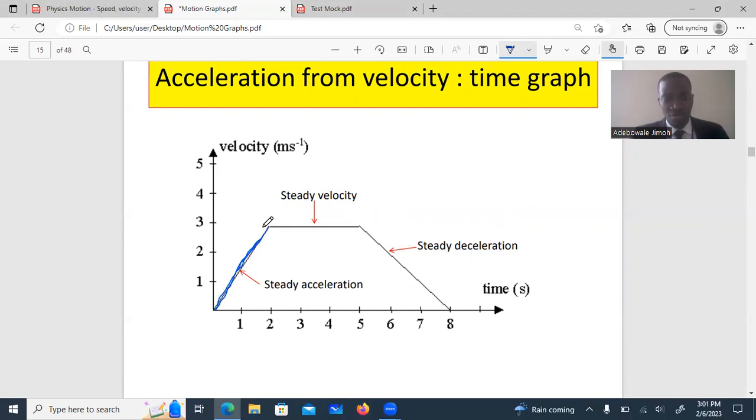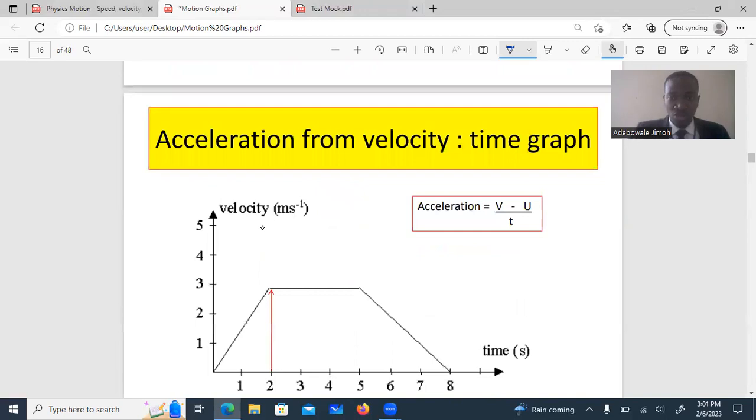Okay, but when you have this part that is flat, it shows that there is no acceleration. No acceleration means velocity is constant, okay? So this part here shows that the velocity is constant. If you produce dotted lines backward, you get the constant value of the velocity. Yeah, if you produce dotted line backwards, you get the constant velocity of the body.